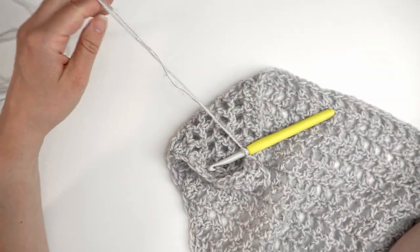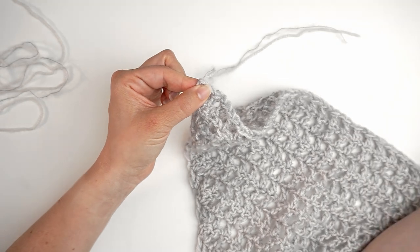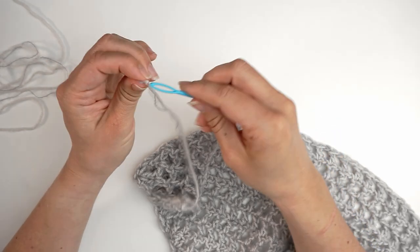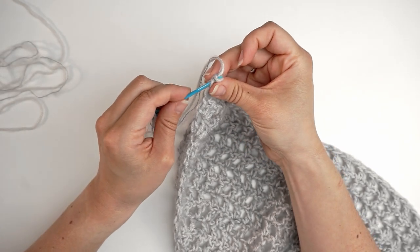And then I will now cut the yarn and pull the hook through, and then I will weave in this end with my huge tapestry needle. So just thread the yarn and then in the end.